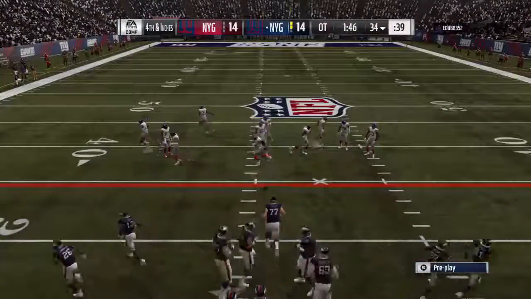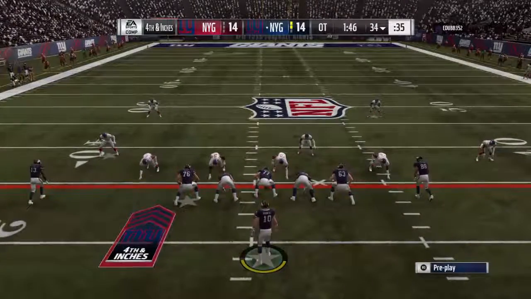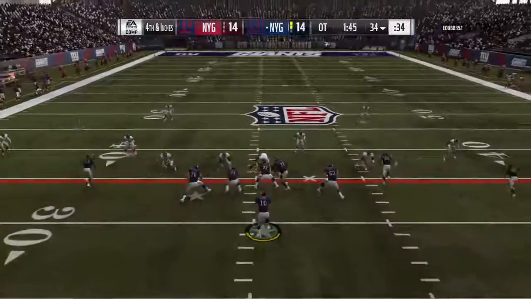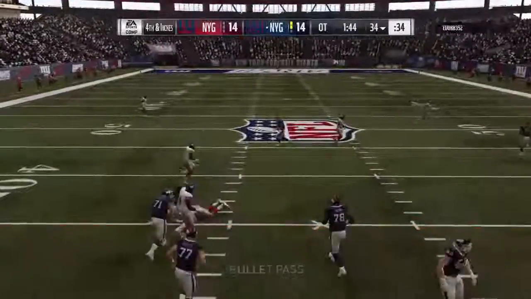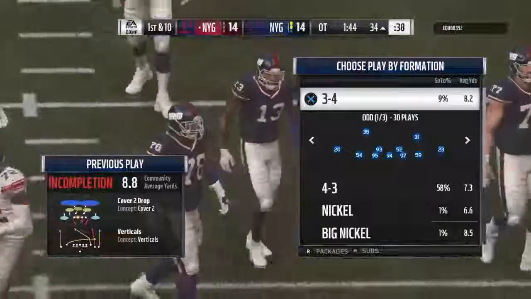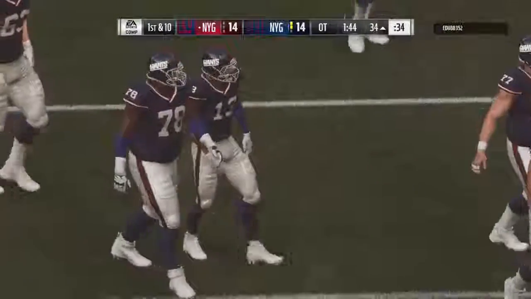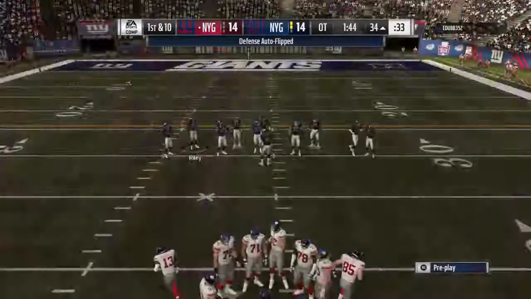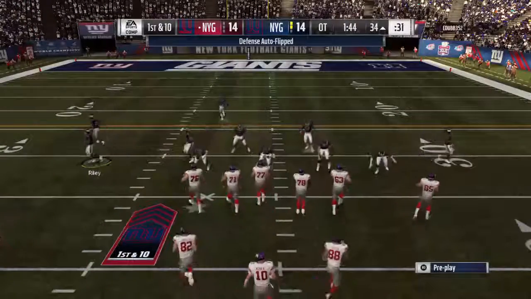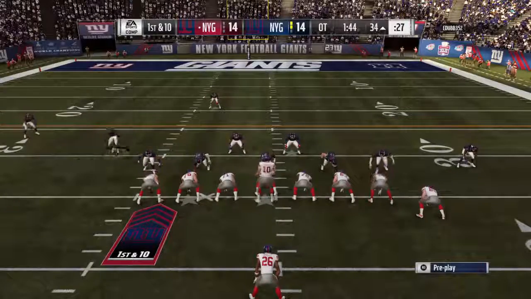A big call here in overtime. They're going for it on 4th down. They'll go for it. It's Manning. And this is incomplete. Boy, it looked like he had it and dropped it. And the Giants are going to take over in great field position. The Giants offense now, they get ready to head back on the field. From the 34 now, here's 1st and 10.